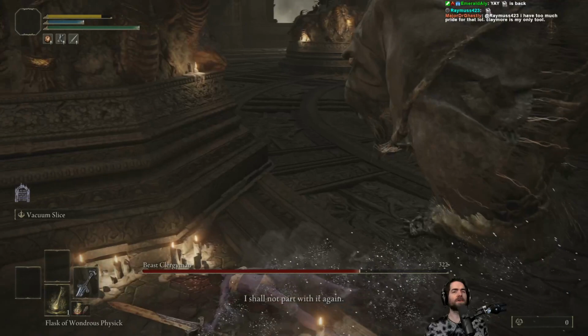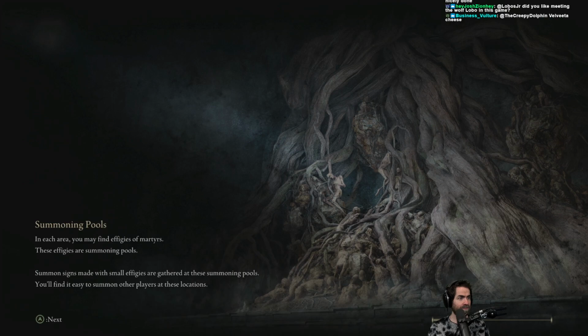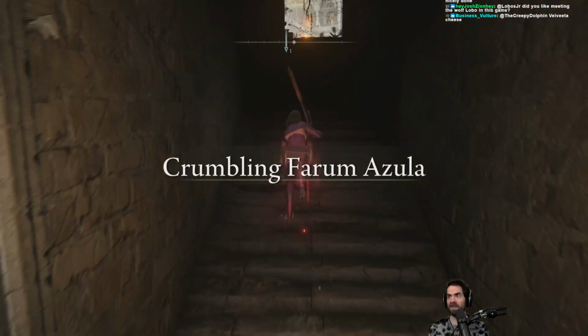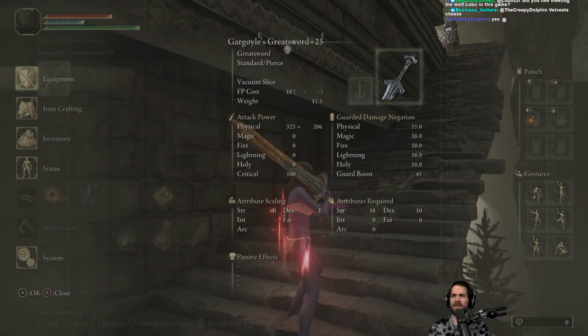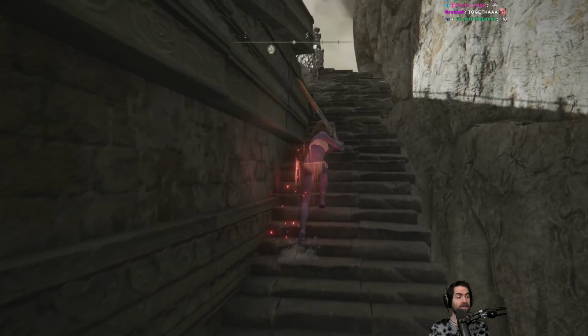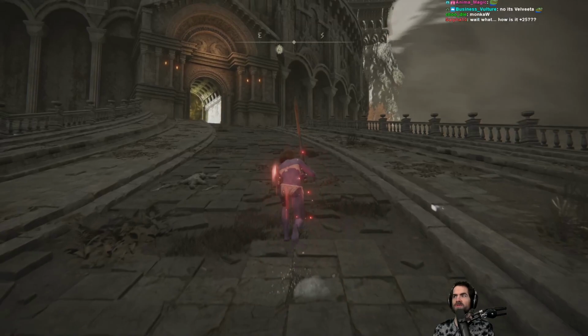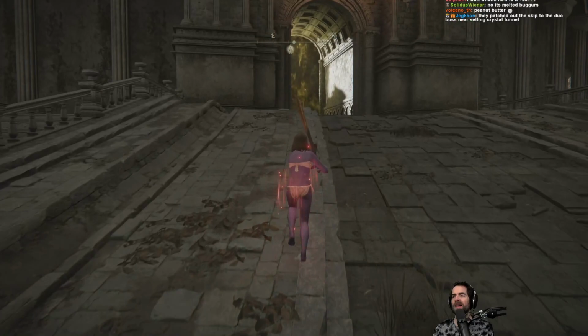Hey, what's up, Allie? Yeah, Lobo's wave is back. The end of his sword covered with? My sword? Did you like meeting the wolf Lobo in this game? Well, I had heard about it 100 times before I reached it. But yeah, I'll always love wolves in games. This is a bronze coating, I think, is what it says. Oh, it's corpse wax. That's right. The missing parts have been mended with corpse wax. A patchwork of champions. Together! Lobo moment is sad, though. It's always sad with wolves, man. It's always sad. Blithe, too.